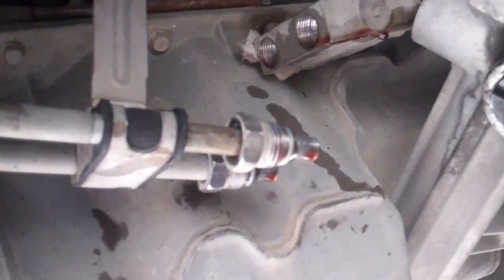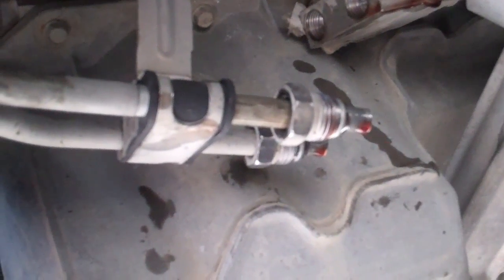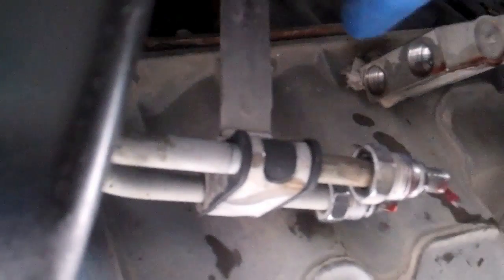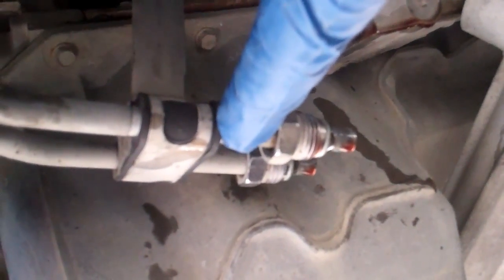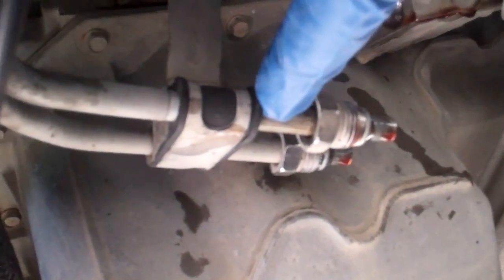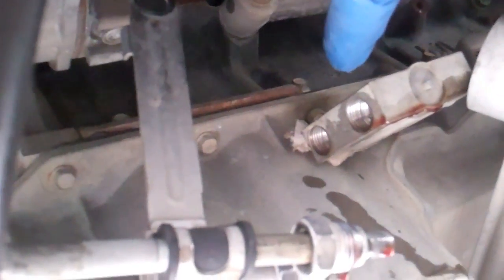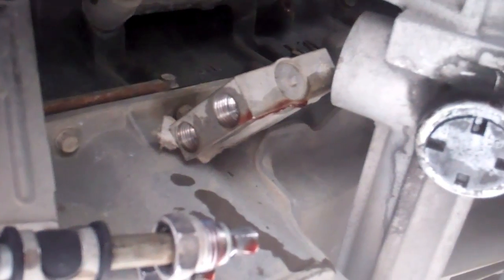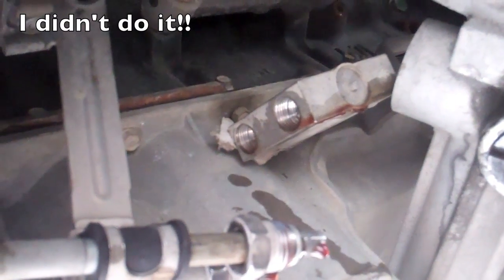fluid will leak out. I'll tell you, I'm tempted to start the engine and see how much runs out of here. It's not going to come out of here, obviously, because this is coming back from the cooler, so whatever's in the cooler is dripping out of here, but that is where, if I start the engine, it's going to come out of. The problem, obviously, is if you run the engine until the fluid runs out, you're going to damage your transmission, so it's kind of a risky proposition.